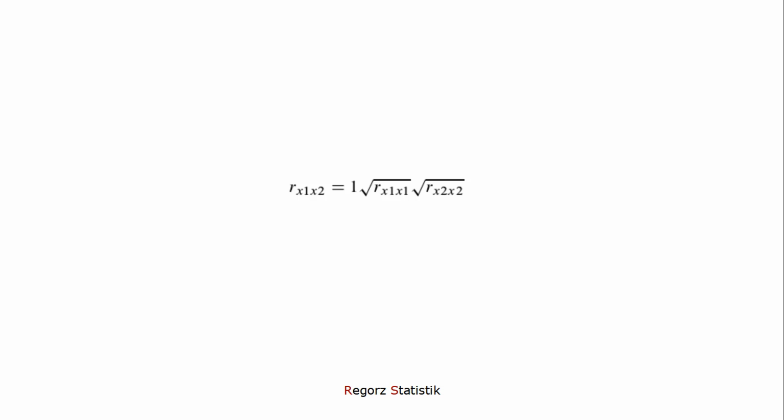So now here we have this formula and we are interested in this, Rx2x2, because that is the reliability of the single item. And we can simply solve this formula to get this. That is dividing by this and then squaring the result. This would be the formula to calculate the reliability of the single item: the squared correlation between the single item and the scale divided by the reliability of the scale. And for a scale with a couple of items, it's easy to calculate the reliability.